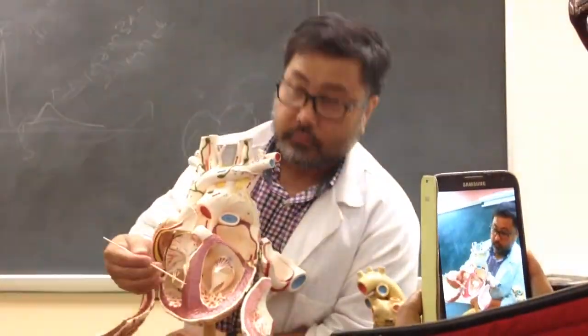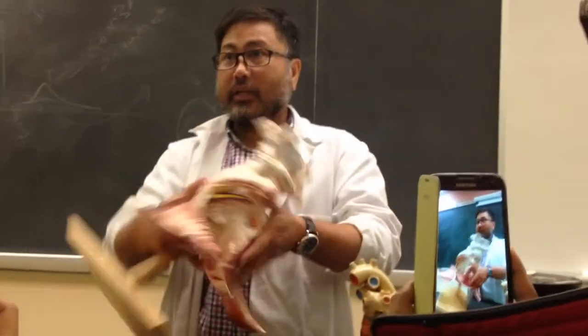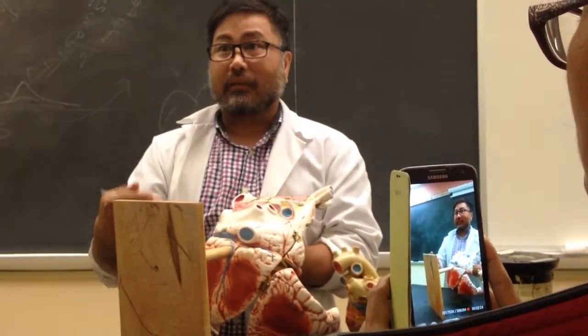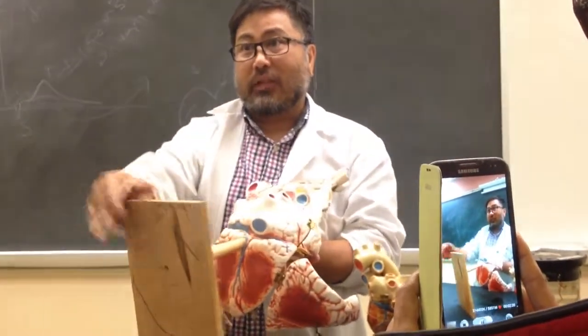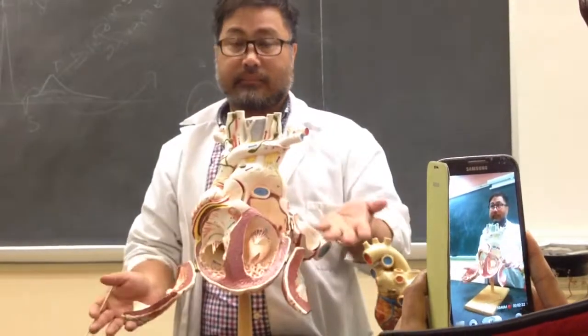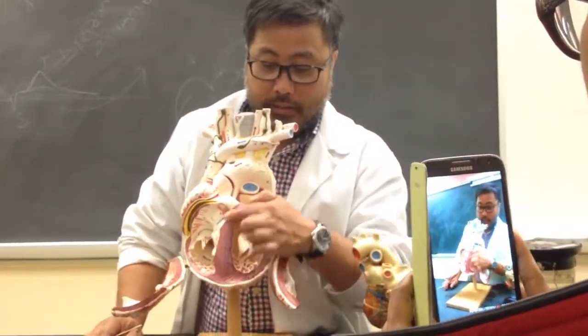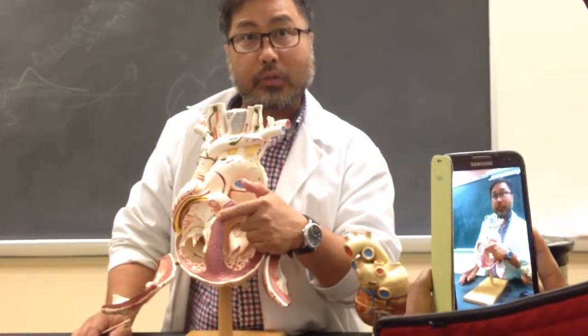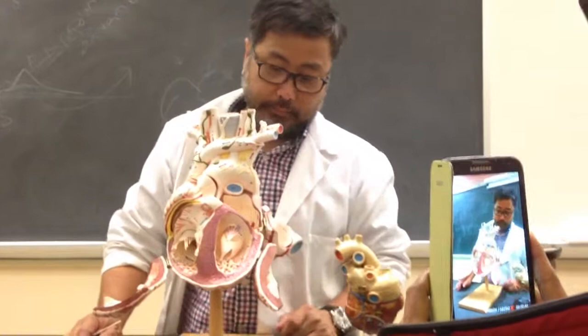How can you tell the thickness of the wall if it's turned around? It would still be thick on this side. So it's not the side that matters. It's the thickness of the wall that will determine that it's the left ventricle. It's not always going to be on this side as your left. So this is your right, this is your left. This is the septum, or wall between the two ventricles, so this is the interventricular septum, right?